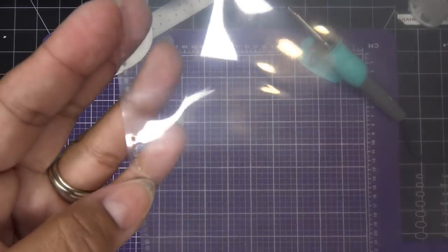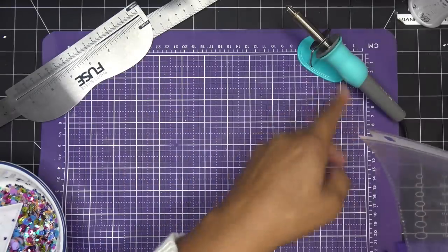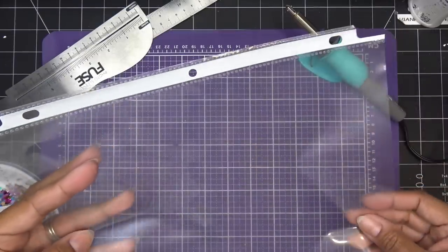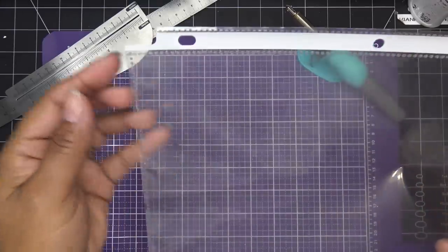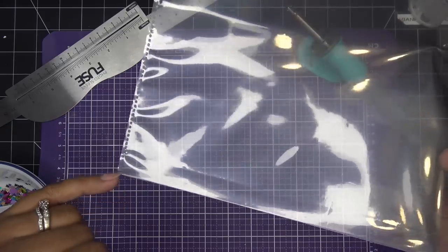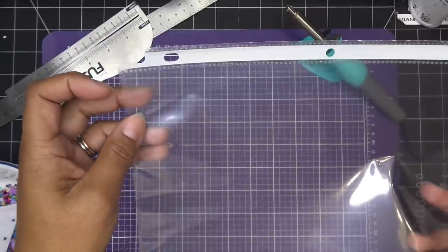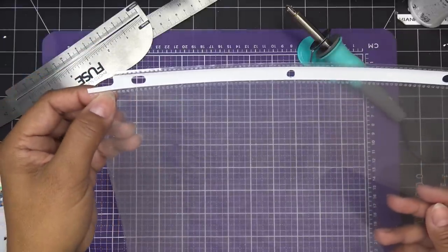Now, obviously they do their own sealing. It's very similar as far as the kind of dot thing that this does, but this one does it a lot closer. So I might leave this and I might go over it one more time just so it looks more like what I'm going to end up doing. Just because I'm not picky, you guys know me. I play it fast and loose. But with this, I don't want that to look a certain way, so this looks nice and clean, and I'm going to put a line on here anyway with the tool, even though you don't need it. Again, I might go back over these and see how I feel about it. So we're definitely going to cut this top part off.